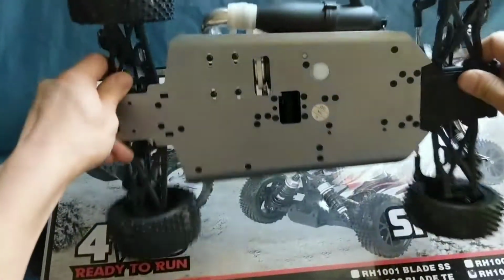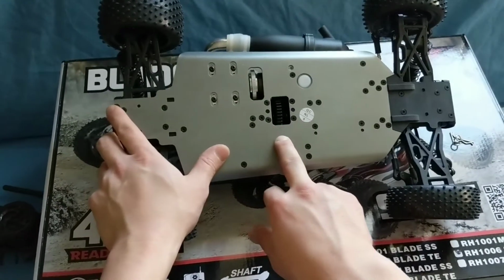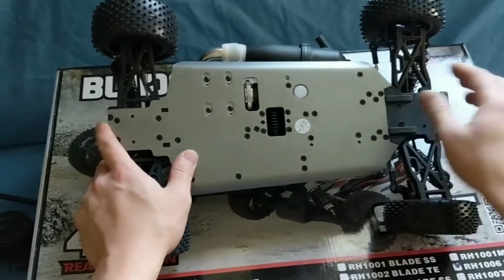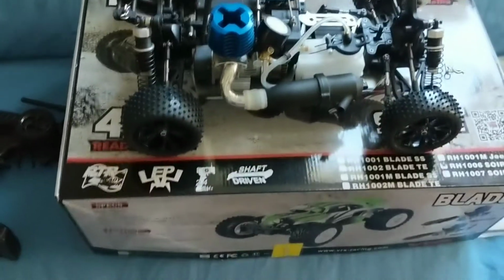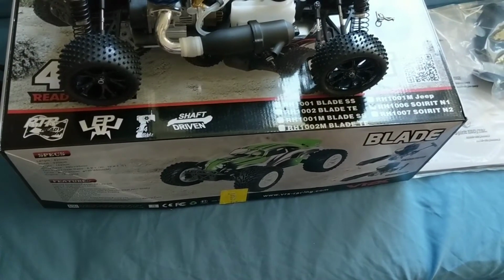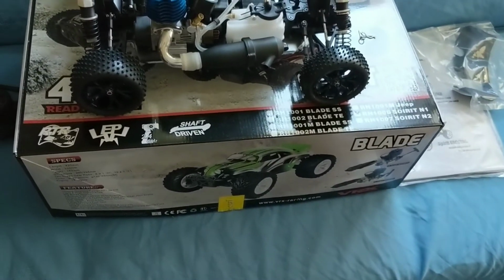But this thing feels great. Metal chassis, flywheel gear. I was able to find the 2-speed upgrade for the VRX, which I have on the way. That I will be putting in the rally car, and I'll leave this a 1-speed until I decide if I want to upgrade it or not. But parts are available. I will say it's not as readily available as the HSP Nitro RCs, as those have been around for a long time under Exceed RC. But this is pretty awesome.